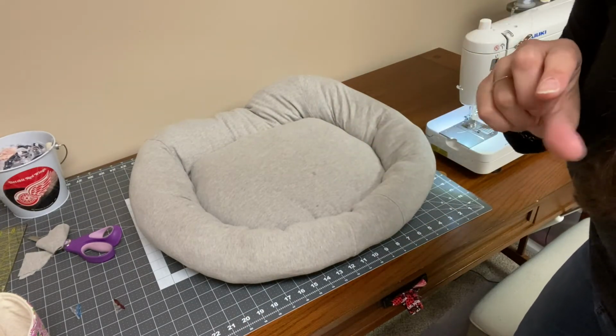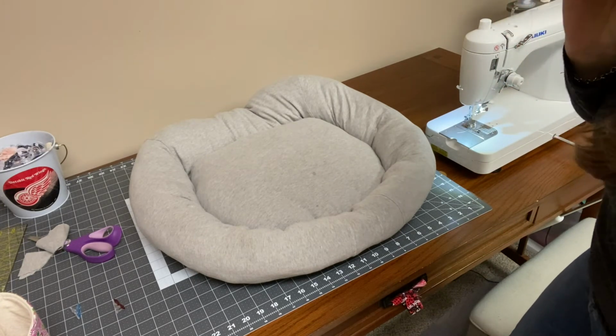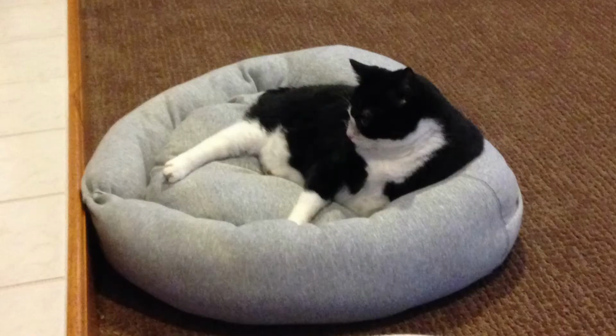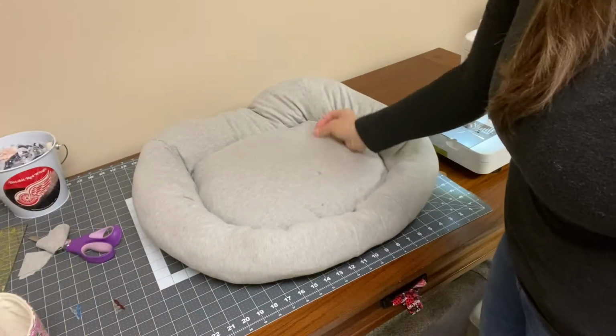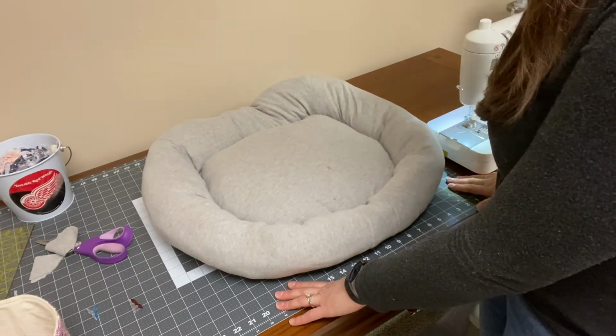I'll see if I can figure out. I have a picture of the very first one that I sewed for my husband's cat, little Zoe, several years ago. But animals love these, and it's a nice zero waste project.